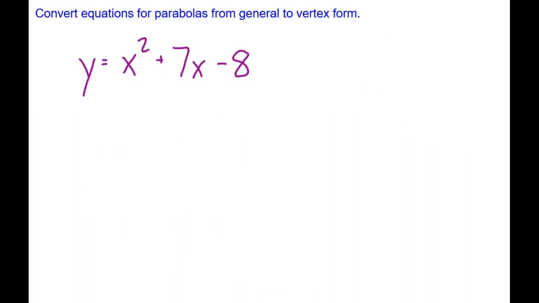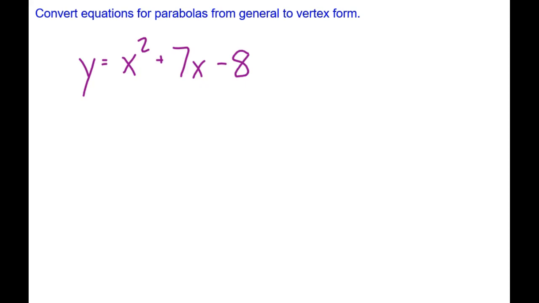The last example, we're going to convert an equation that's written in standard form into vertex form, just so it's easier to identify the vertex of our graph. We're going to use the process of completing the square when converting it into vertex form. The only difference in this case is instead of adding that b over 2 quantity squared to each side of the equation, we're going to add that quantity to the right side as well as subtract it later on.